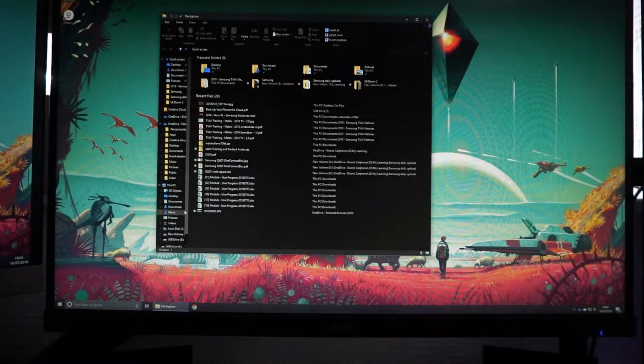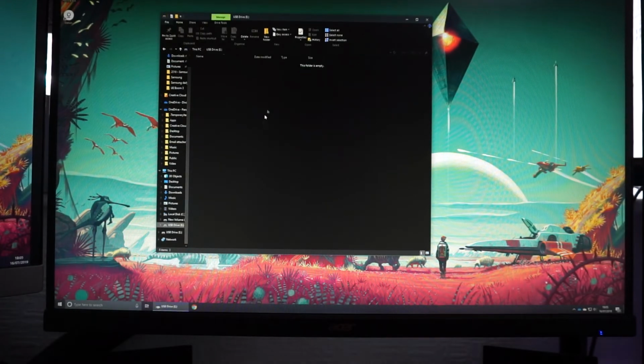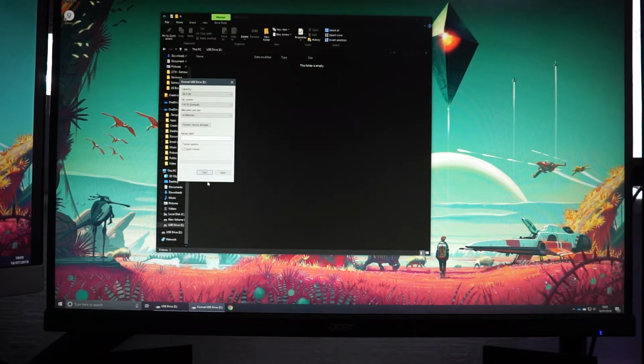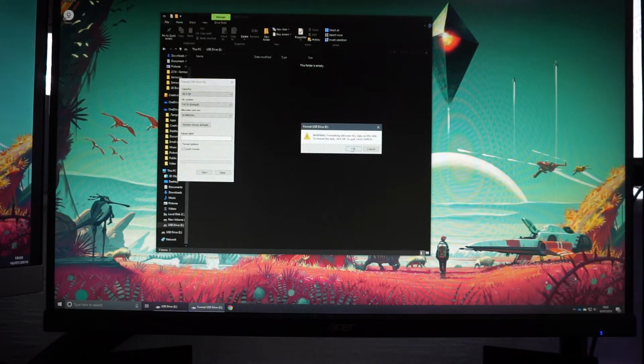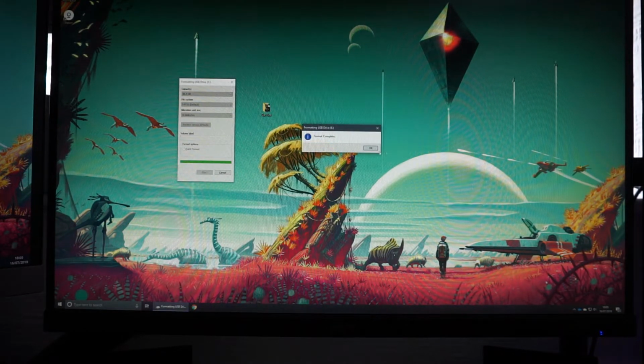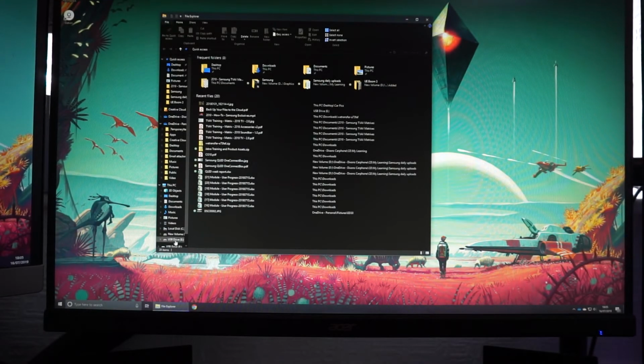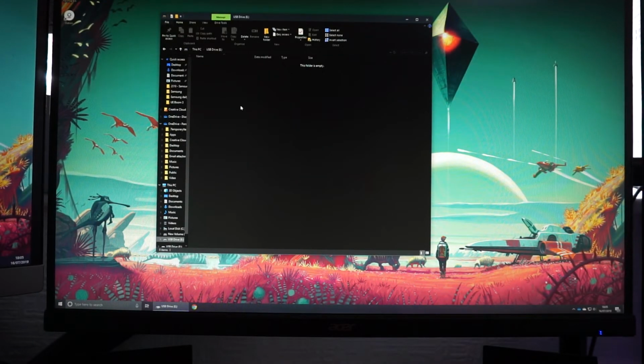So navigate to the USB stick, and if you do have anything on there, you can just right click on it and do a format. Click start, okay, and it will just run that. This is because the wallpapers need to be in what's called the root directory of the USB stick, i.e. it's blank and you put them on there.